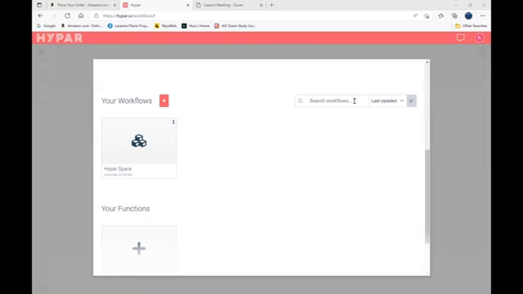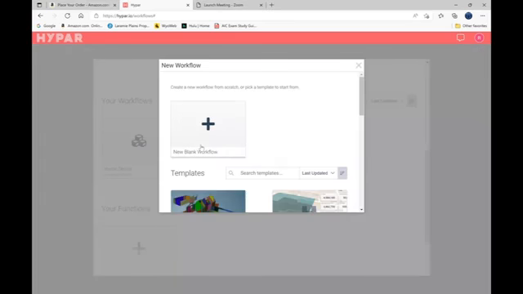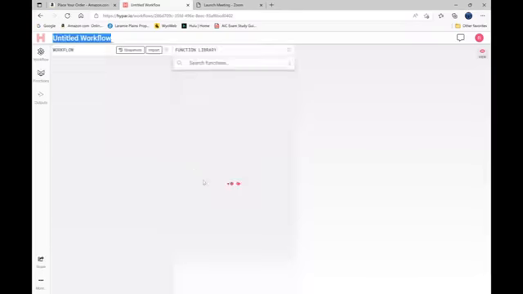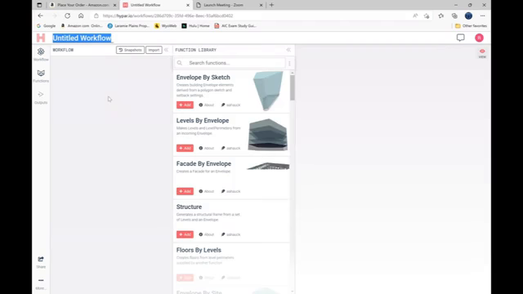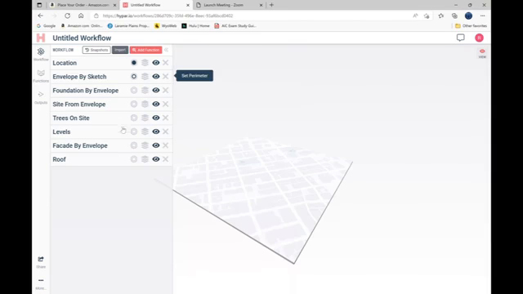Okay, this is a quick overview of how to build a small basic structure on Hypar. Start here by creating a new workflow, just a new sheet that you can build anything off of. And then the first thing we'll do is we use these functions and add them into our workflow, and that lets us create a basic structure. Now we have all these basic functions created over here on the left side. And once we actually draw the building, the rest of these will just pop up with it.